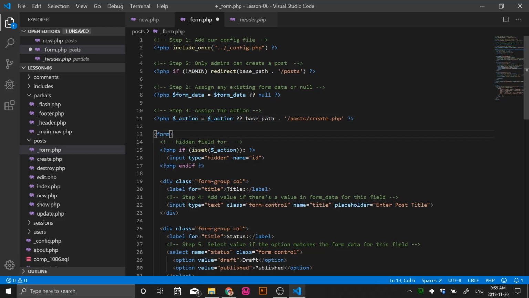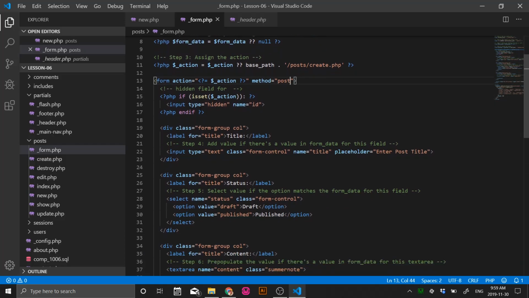So now obviously we're going to need another step here because our form doesn't have the action or the method. So we're going to need to make sure we add that. So we're going to do action equals nice PHP inline statement. Make sure you understand what this thing is doing because you will need it when you're in your tests. So make sure you understand that piece. So we're going to say action because that's all we need to do, right? Because we already handled the condition up here. And then we're going to give it a method. And the method will be post. The default method is always get, so we want to make sure we use post.